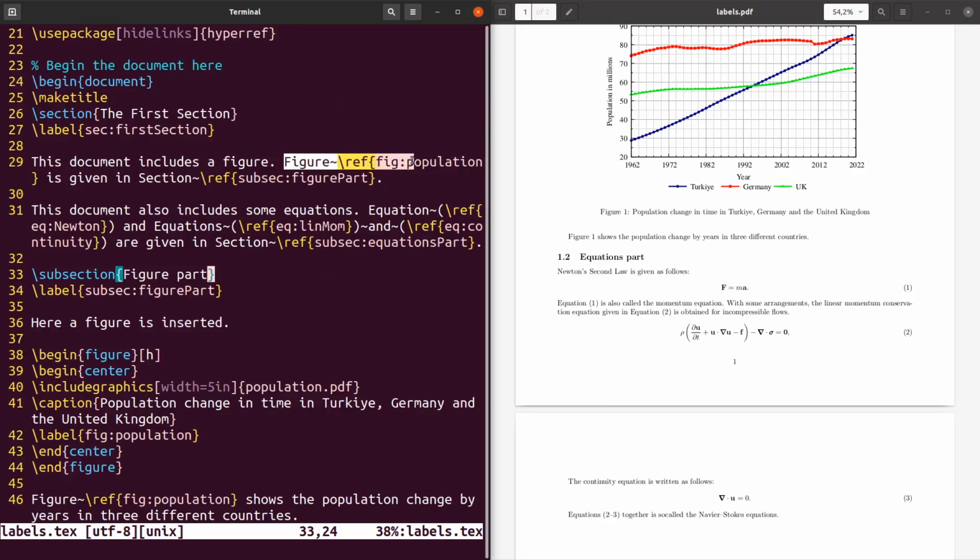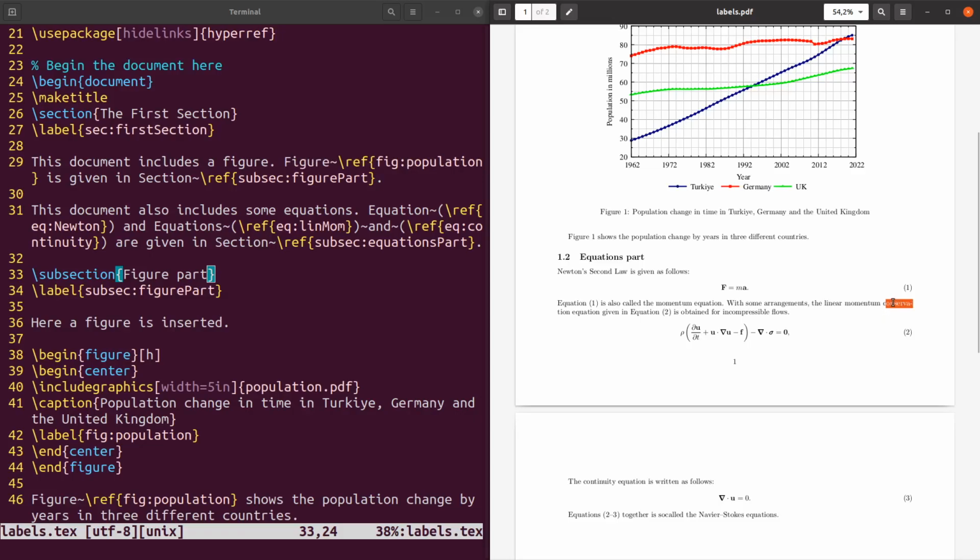So it keeps them completely on the same line, even if I'm writing at the end of a line. If I'm writing figure 2, for example, it will either write figure 2 here or write figure 2 there, but it will not split them by putting this tilde. So we always use that tilde.